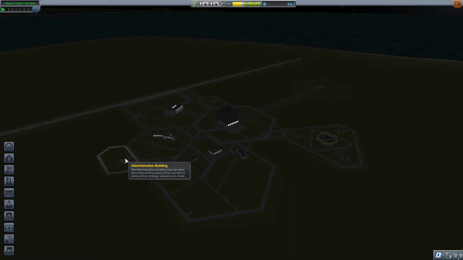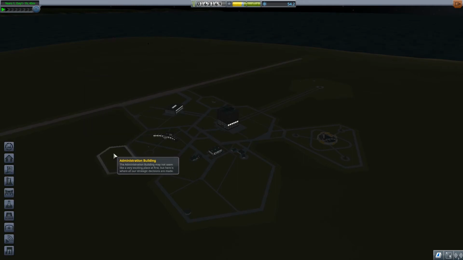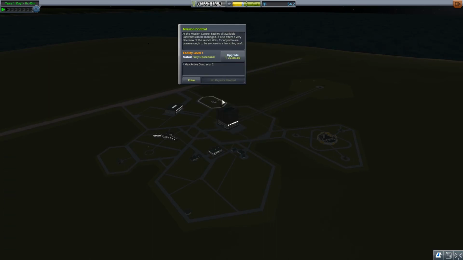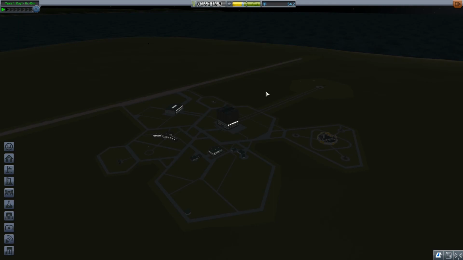I'm not sure. Administration building. Max active strategies, max commitment 60%. I'll have to do some research into the administration building as well, because that's something that we'll want to look at. And as far as flight planning and stuff like that, I don't know what any of that means. But we'll learn about that later. That's not your problem. That's my problem.